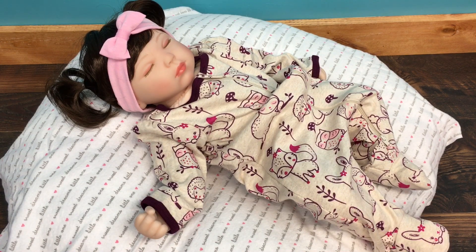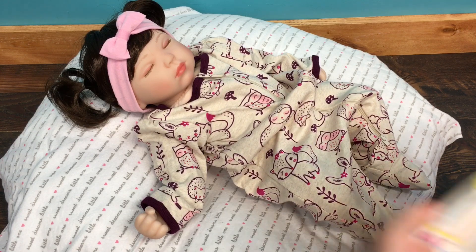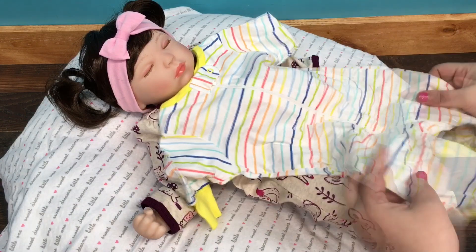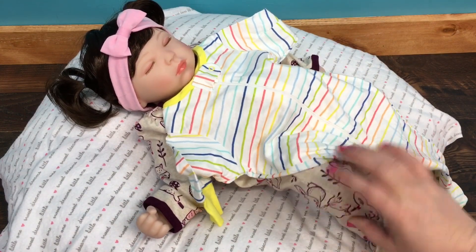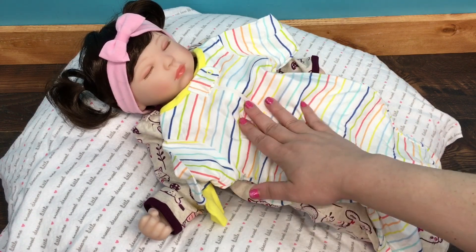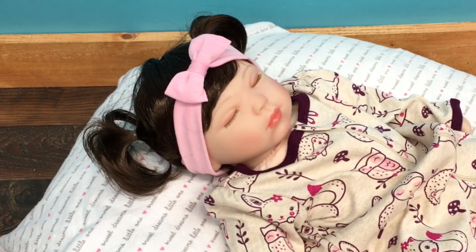So I thought I could do a little changing. I recently put this little sleeper on her but it's kind of big, so today I thought we would put this little sleeper on her. It is actually a newborn size — the other one she has on is a zero to three months, and this one is a newborn size, so I'm going to see how well it fits her.